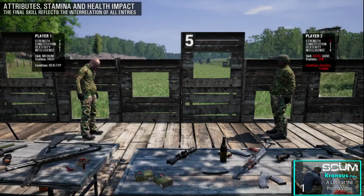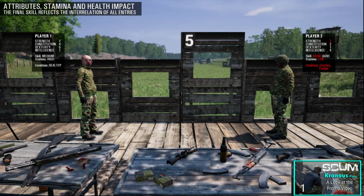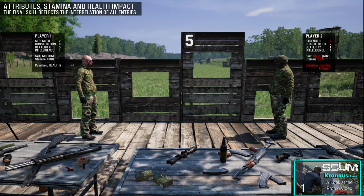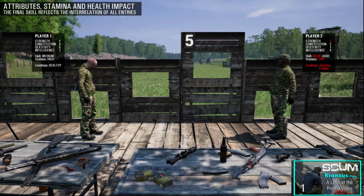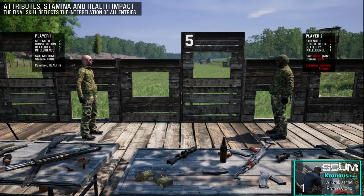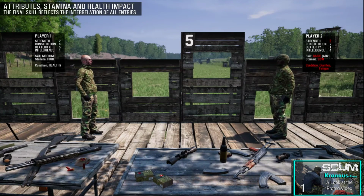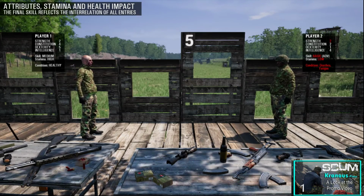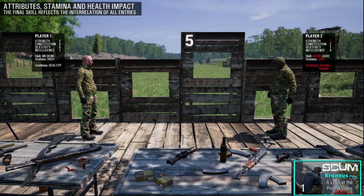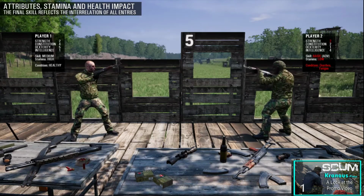In the current scene, you can see 2 different characters with different stats. The character on the left is a slim person with below average strength attribute and maximum dexterity. The character on the right is suffering from accumulated fatigue and disease. Because of this, his strength attribute has been temporarily reduced. His rifle skill has been influenced by a strength drop and thus has been reduced from advanced to basic. This is actually a representation of how metabolism and external factors influence your character in the game. Now let's see what happens when these 2 guys meet.